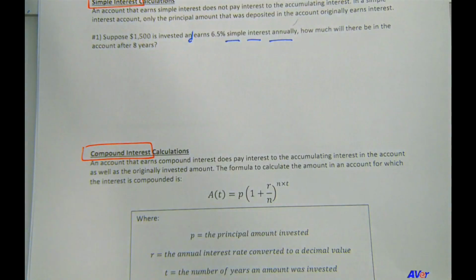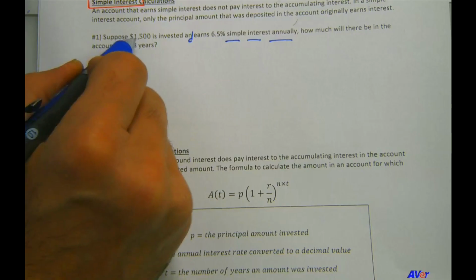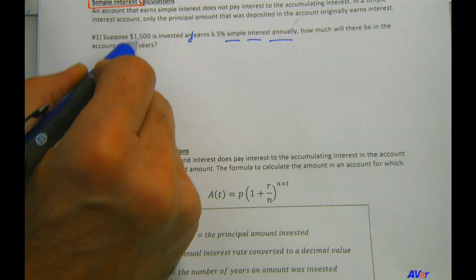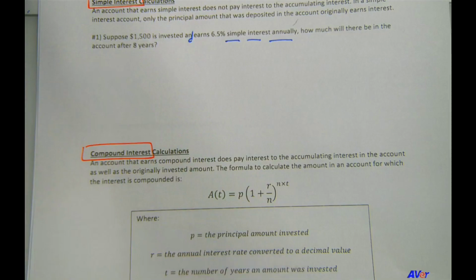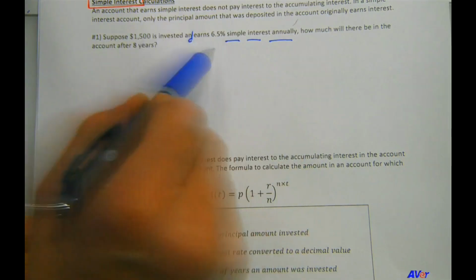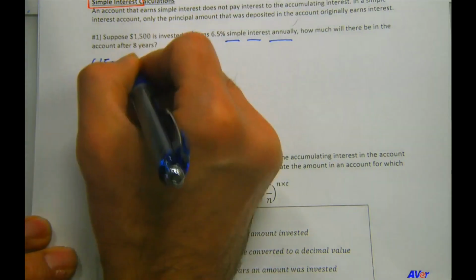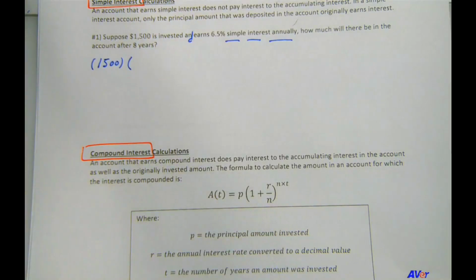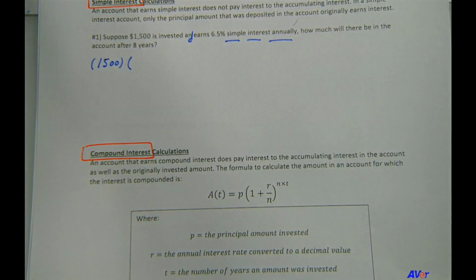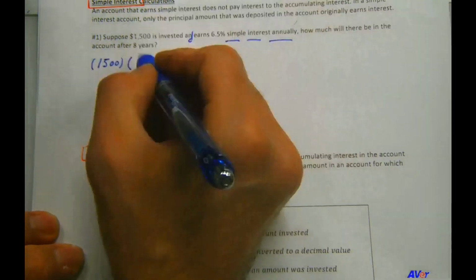Now remember that 6.5% will only apply to the $1,500 originally invested and never to anything else. So we need to find out how much interest that is. So first let's calculate 1,500. And I encourage you to pause the video, answer this question, and then come back to it after you have completed your own solution. So I'm assuming you've done that, and now you're back.